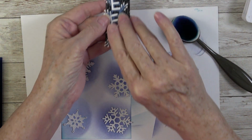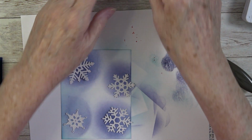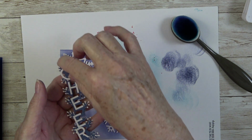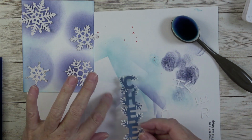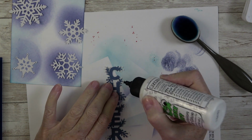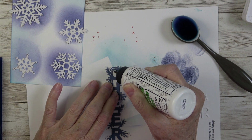And this is where the word is going to come down the middle right here. And like I said, all I done was cut out the word cheer, the decorative one. And y'all saw me cut this one out. And what I'm going to do with this is I am going to leave this on here, and I'm going to take some glue. I'm going to use this one because it has a fine tip. And I am going to run some glue around here.